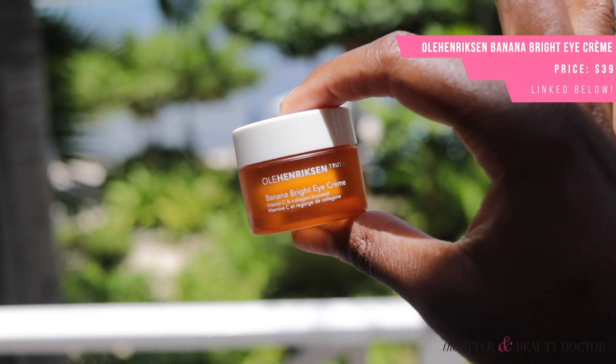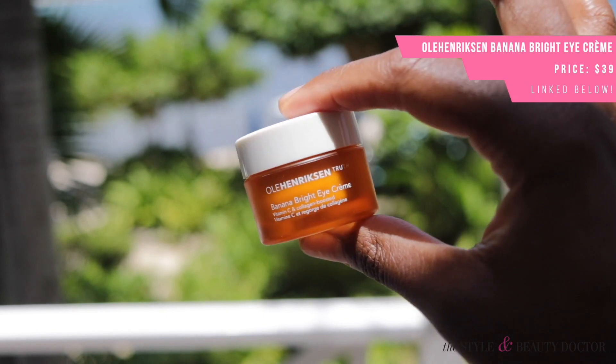Eye cream — now, some people's moisturizer might address the needs for underneath the eye and the facial skin, which means two steps covered with one product. My under-eye area has a different set of needs than the rest of my skin, so I'm going to make sure I use the eye cream. I've already moisturized my lips, but I use the Ulta Beauty Juice Infused Lip Oil — I really love these. I'll link it below along with everything else mentioned in this video.